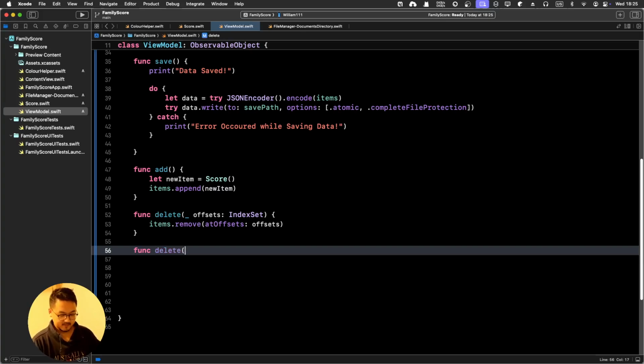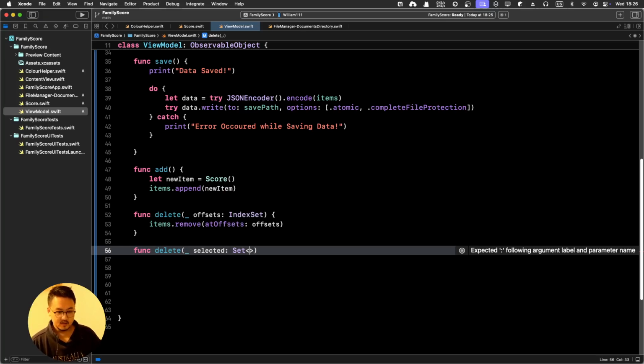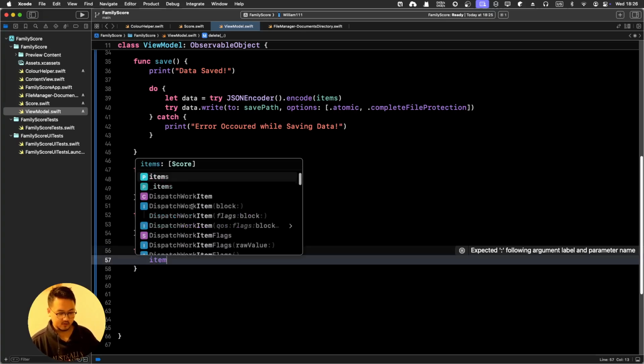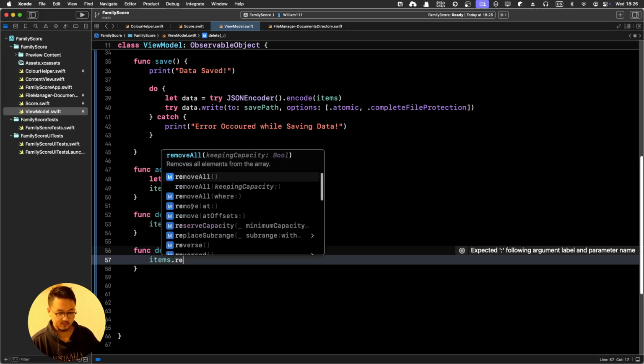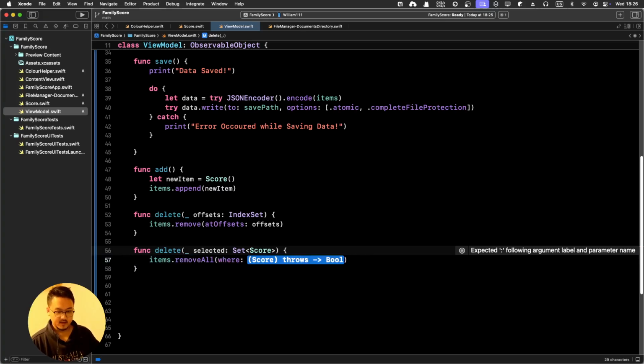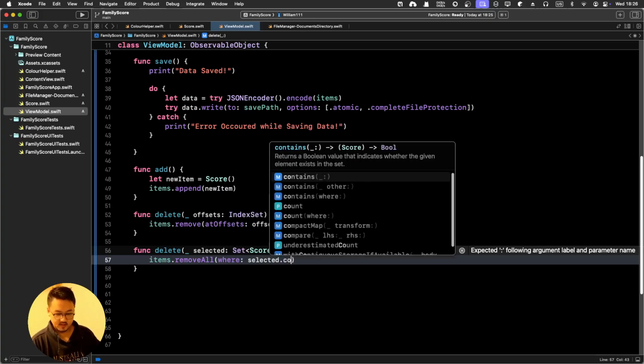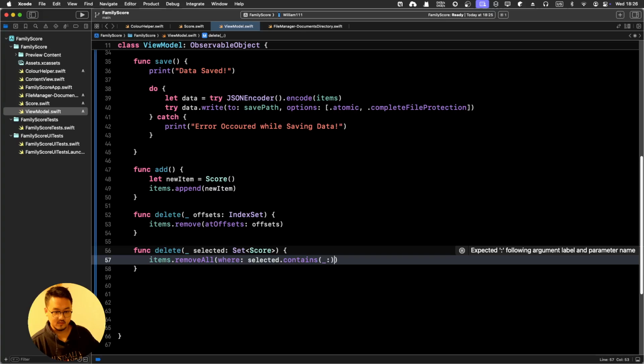So delete, and if it's selected, the set of the score, I want to get hold of all the items and dot remove everything. And we can add where, if it's selected, as long as it contains, we can remove all.